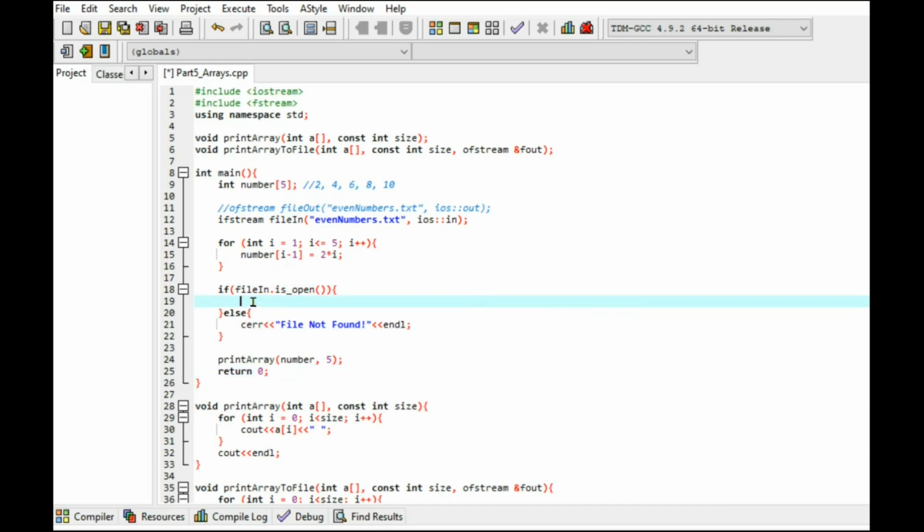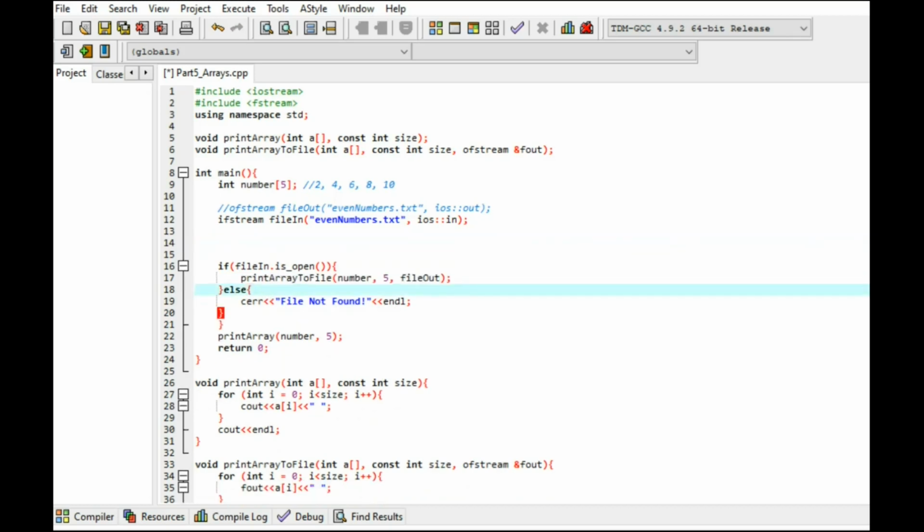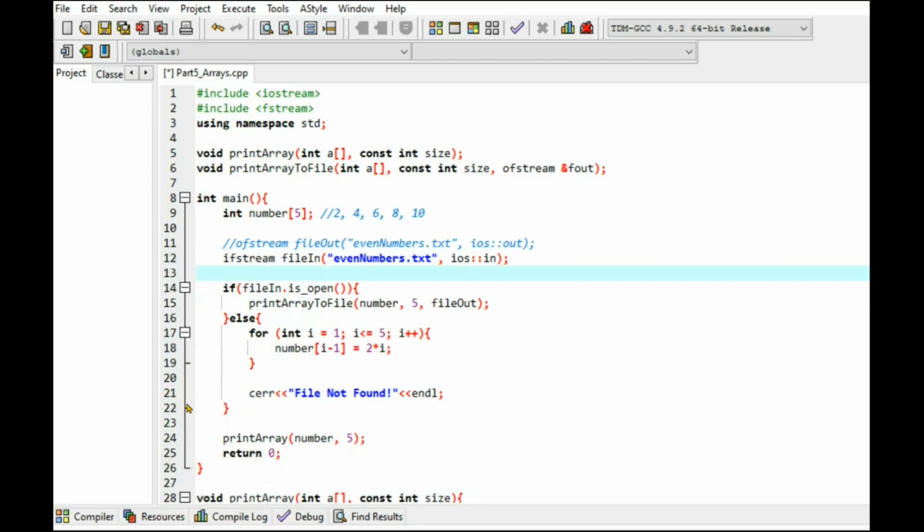What I can do, if the file is not found, I can fill in the data through this for loop. So cut and paste. But if the file is ready, I want to read its data. And to do that, I will need a for loop, same as this one, i equals 1.